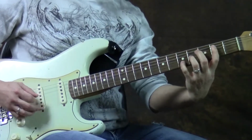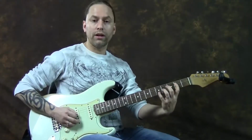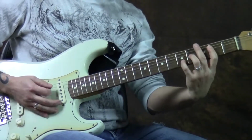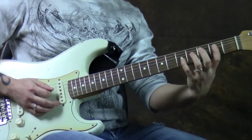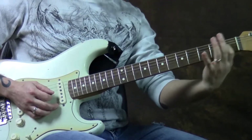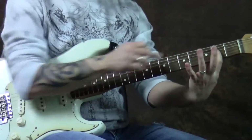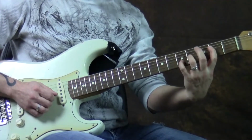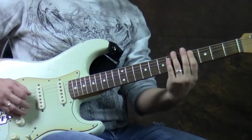Okay, and then what you're going to do is, you could do this two ways. I'm going down here, because it's just faster for me to stay down in this one position, but you could move if you wanted to. What I'm doing is making a fourth string power chord by putting my first finger on the fourth string second fret, putting my ring finger on the third string fourth fret, and putting my pinky on the second string fifth fret. So I'm going.